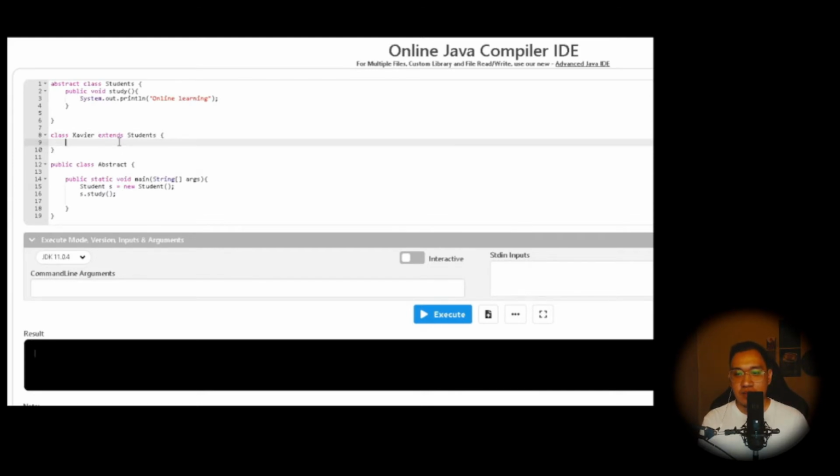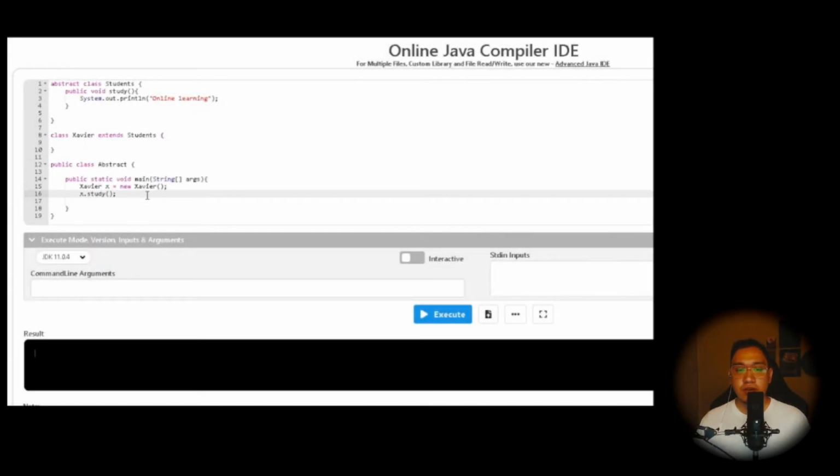Now, the study method can be used in the class Xavier. Let's try to change the Students under the class named abstract to Xavier, and let's also change s to x for uniformity. New Xavier, then x.study.